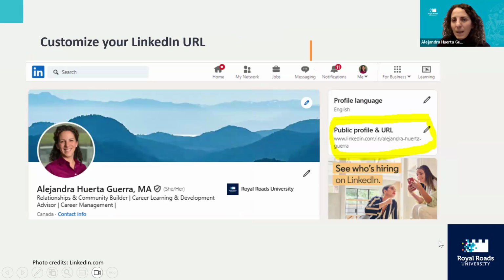It is the one step that it takes where you go under Me, and under the Me, you'll see the public profile URL. I do invite you to click on that pen that is on the right-hand side. And instead of having a LinkedIn profile that is a series of numbers and letters that doesn't mean anything, you can customize it to really showcase you. And you can start using this to include it in your resumes, applications, email signatures, so people can learn more about you if they decide to click on that. So this shows as well another level of professionalism. If you're creating your public profile and you want to be sharing, customize your URL.